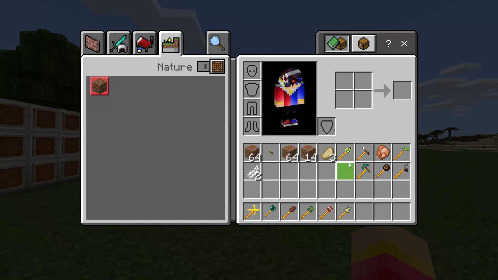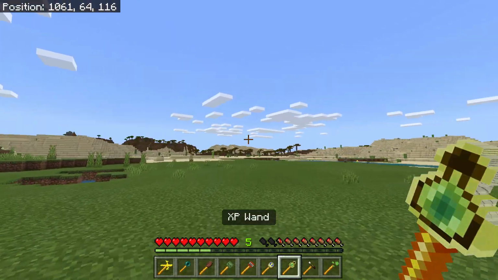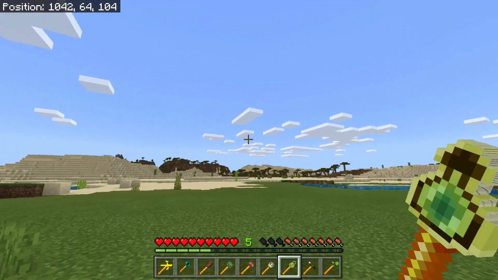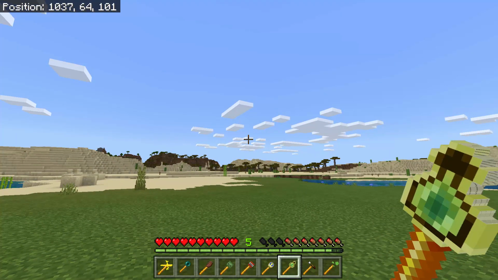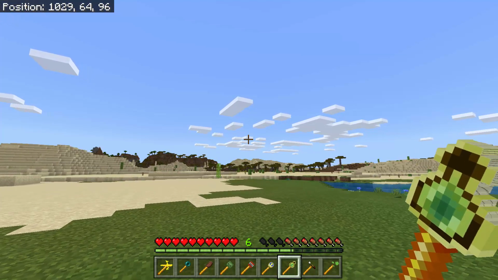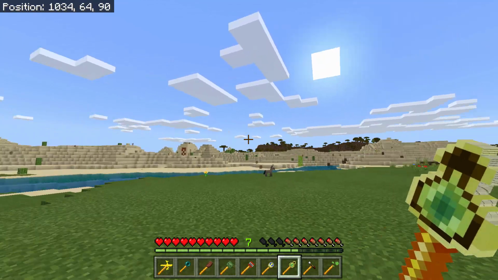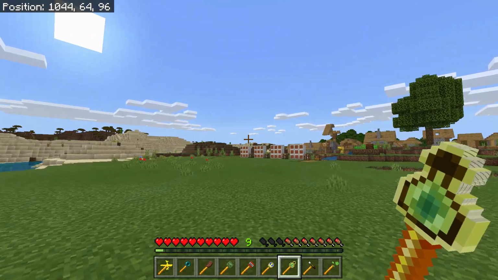Let's have the next tree right here. As you can see, we have the XP ones. You can see I'm now level 5 because I tried this earlier. This is the XP one. If you tap anywhere while holding the XP wand, you will have additional XP. As you can see, I'm now level 7, and this is awesome.